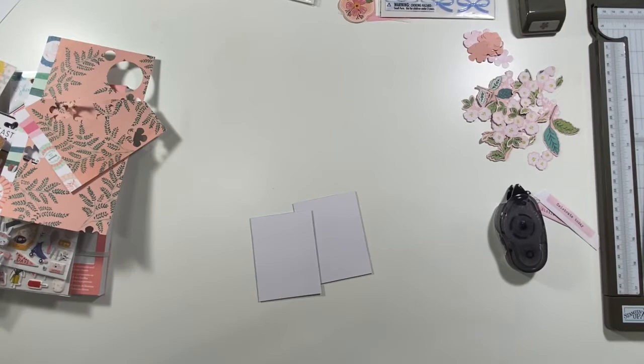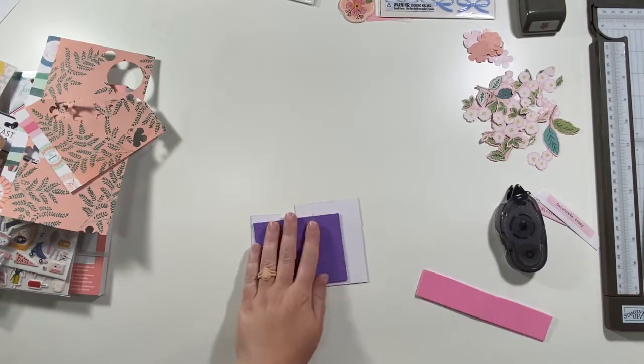So I'm going to go ahead and attach these photos to each other and then add fun foam behind it.